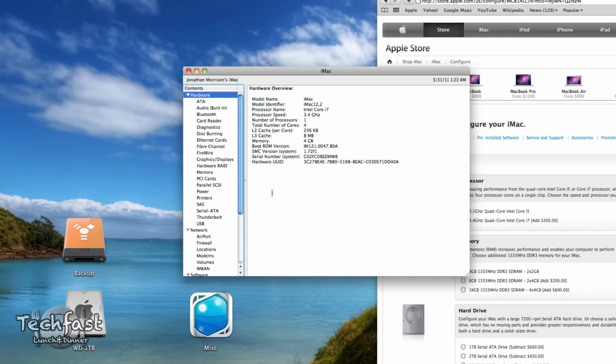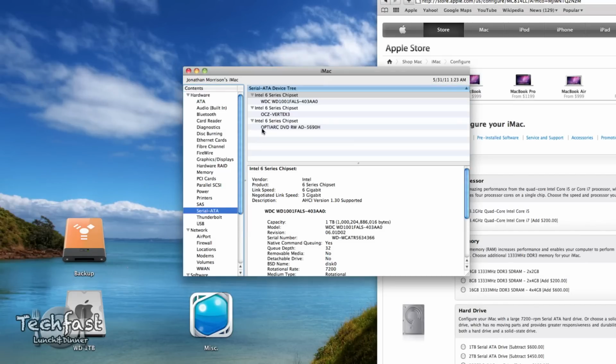So as we head over to more info, over to Serial ATA, there's two drives in here. I did not have the 1 terabyte removed, so that's in conjunction with the SSD now. If you guys look right here on the Western Digital drive, the link speed is 6 gigabits per second, while the negotiated link speed is 3. That is because that is a SATA 2 3 gigabit per second drive.